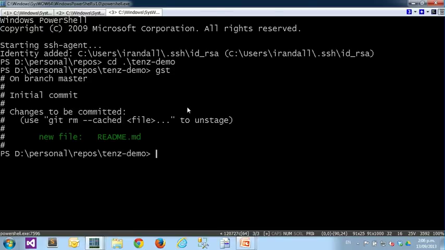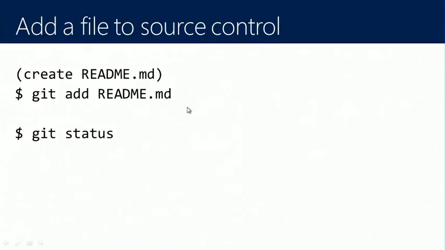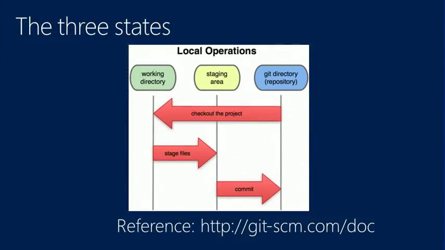Okay, so now we still have this new file, but we know about it now. It's sitting there, it's green, it's new, Git knows about it now. So what that file has done is it's gone from our working folder, where we've just made a change to a file on the file system, the working directory, and we've done a git add. And we've put it into the staging area, into the middle of these three areas.